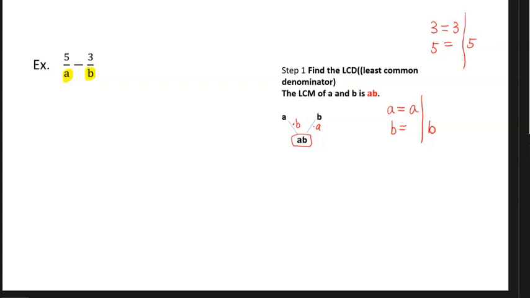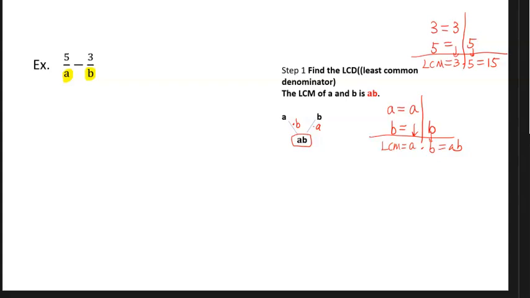After you do that, and remember to look for LCD or LCM, we bring down one number from each column. So it's 3 and 5, and we multiply them to get 15. So you can see the LCM, if neither of the numbers is factorable, you can literally multiply them, 3 times 5. Same thing here. We bring down one letter from each column. There's an a and a b, and we multiply a and b, we get ab. The multiplication symbol between a and b can be omitted. So that tells us the LCM is ab.